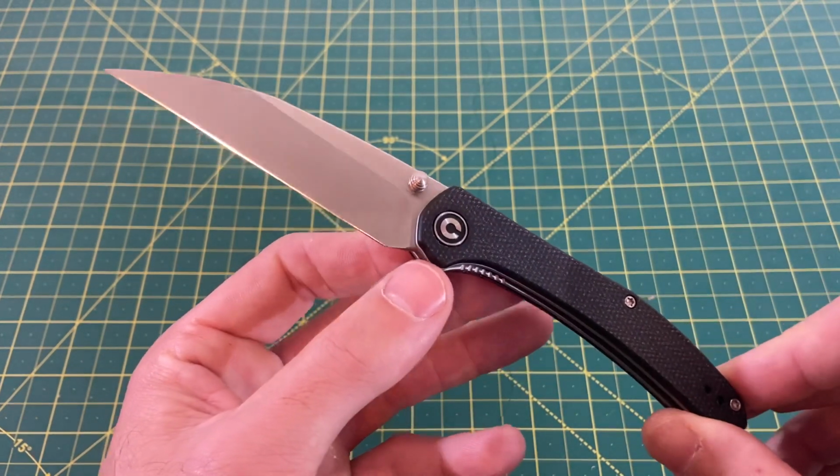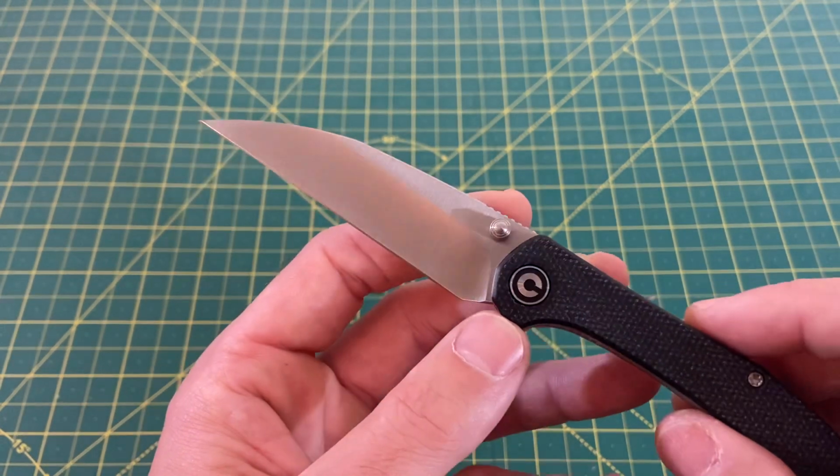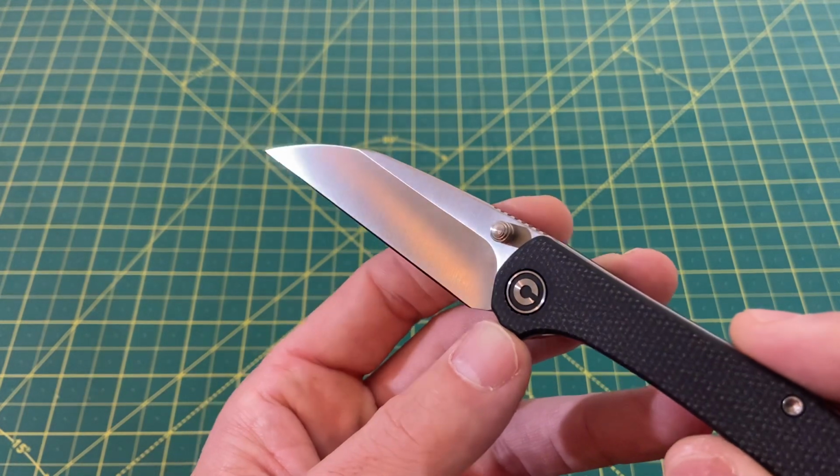One thing that was very disappointing to see, and this was more on the Civivi end, was the scratches on my brand new blade that I did not make myself. It's actually kind of hard to see on the video, which is a good thing.